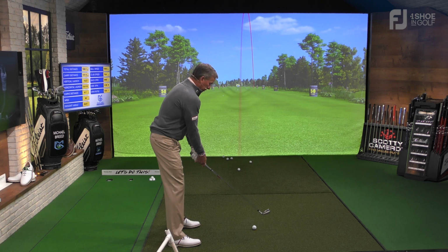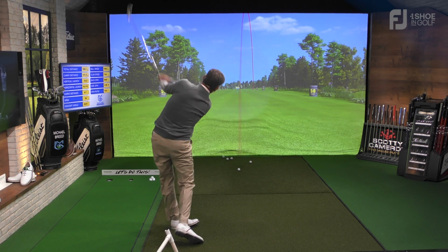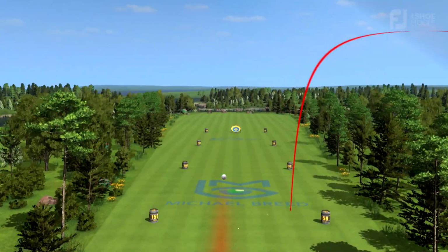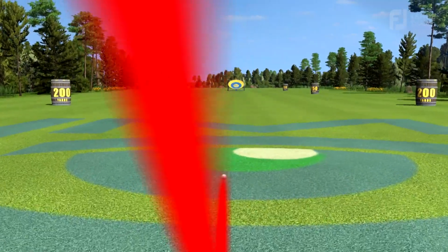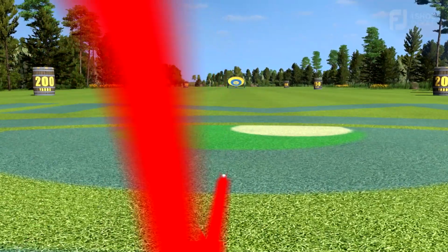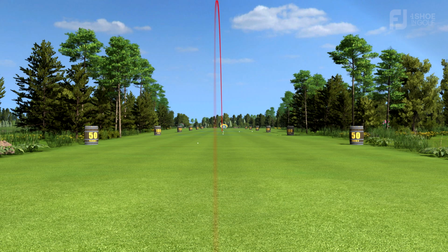So now I'm going to set up a little bit to the left side and do the exact same swing. And now my golf ball is going to start down the left-hand side, and now it's going to fade back to the target. You can see that little eyeball there in the fairway, and then wait there for just a second because what you're going to see is this shot pull up, and that's exactly what I've created. I've created my curve, which I like, which is start left, fade right.